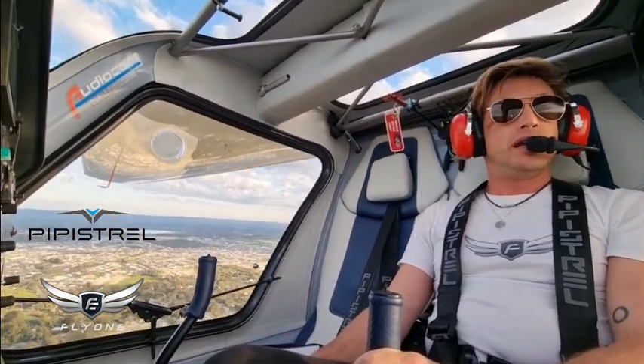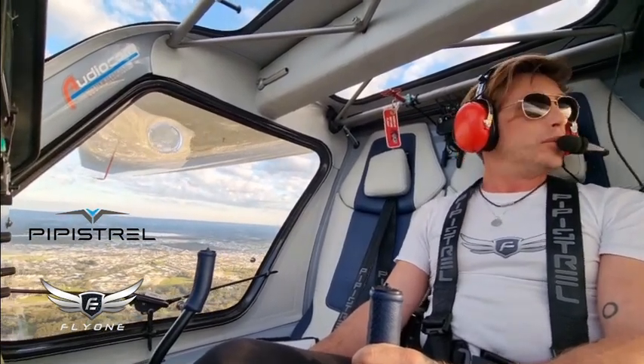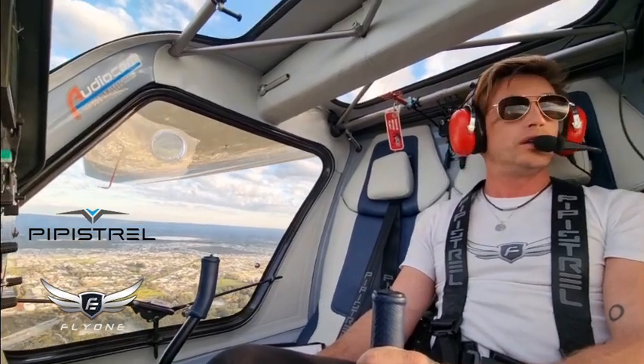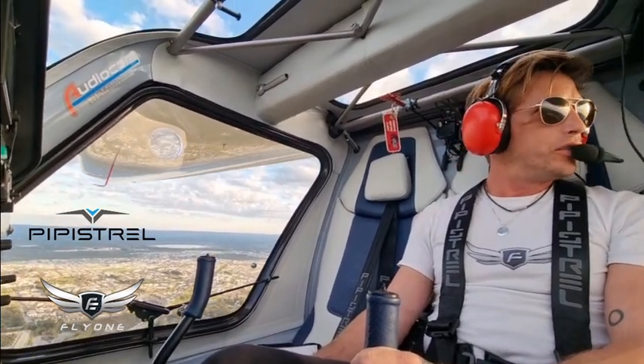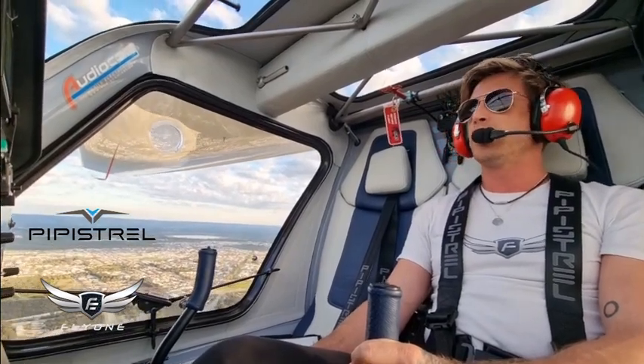Also, the high performance of the aircraft — very quick climb — means that circuits can be quite quick and tight. If you've got to get to a minimum height in your circuit, you'll get there quickly. We're at number one in the circuit today, and there's no one else flying, which is bizarre because it's beautiful out. But lucky us, we've got the sky all to ourselves at the moment.